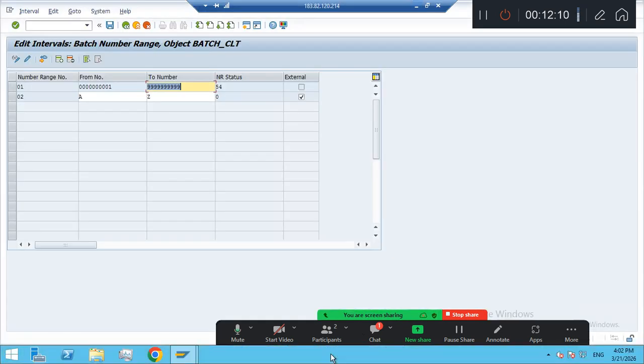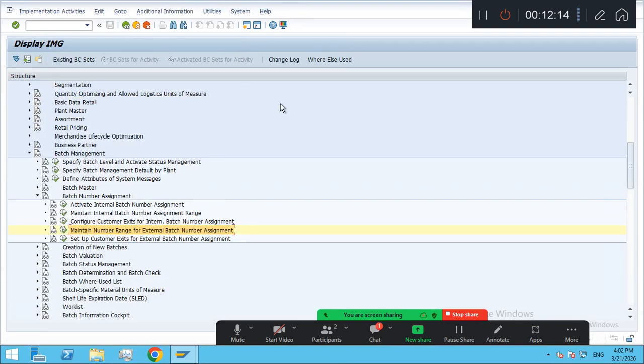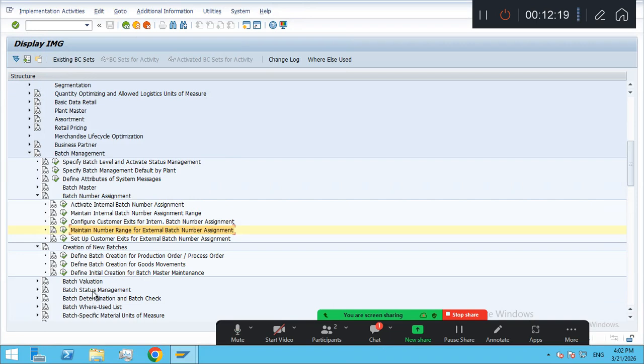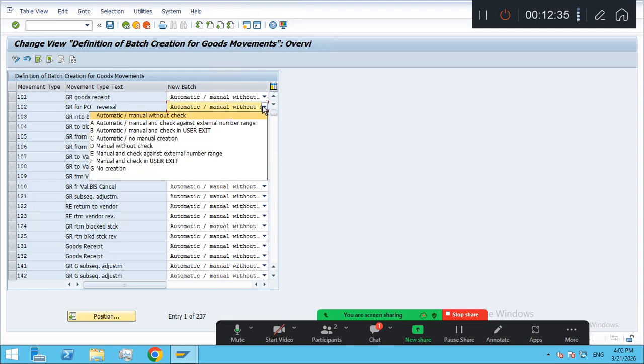So let's go to the screen and see. Creation of new batches. You can see here define batch creation for goods movement. Click here and you can see all movement types have been covered here. You can see it has been selected. If you click here, you will see automatic, manual, without check.